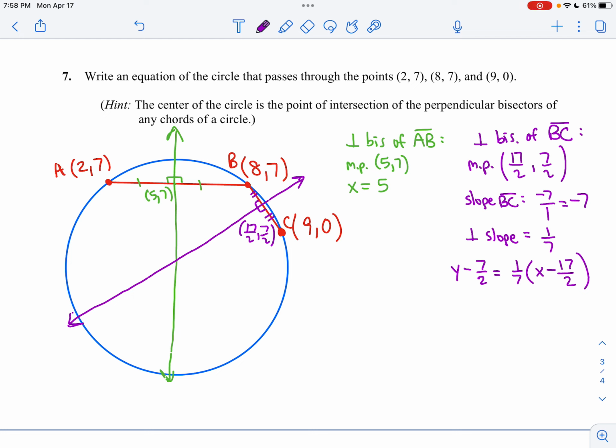Now it is possible to write that in slope-intercept form. Depending on what you do next, you may or may not want to do that. It is definitely not mandatory. So now we are trying to find this center point of the circle, which is where those two lines cross. I'm going to encourage you to pause the video again for about 2 minutes and solve your system of equations. So we want to know, where does this green line cross this purple line? You can solve with substitution or elimination. I hope you know which method's going to be a little more efficient. But again, take 2 minutes, solve your system, and see what happens.